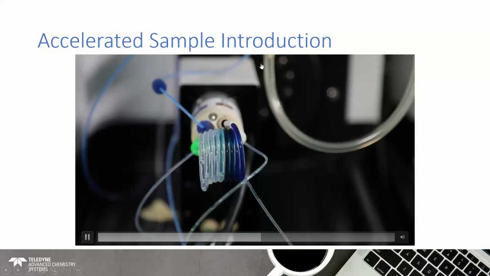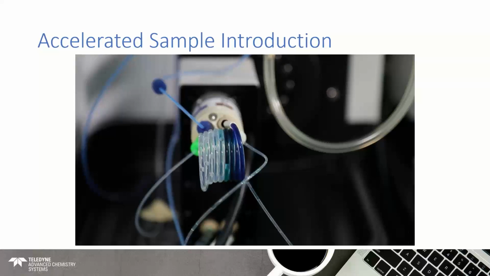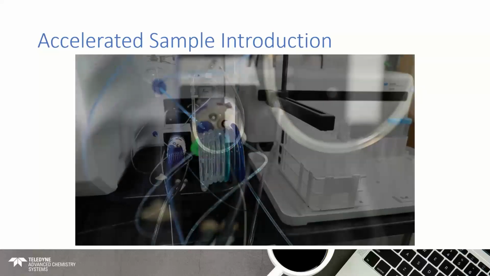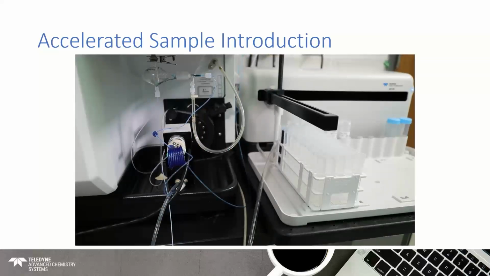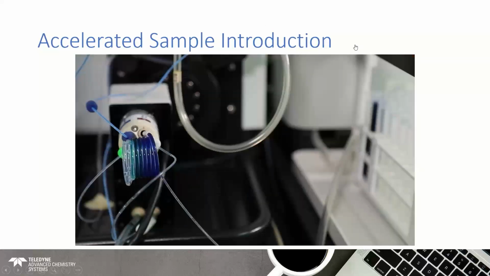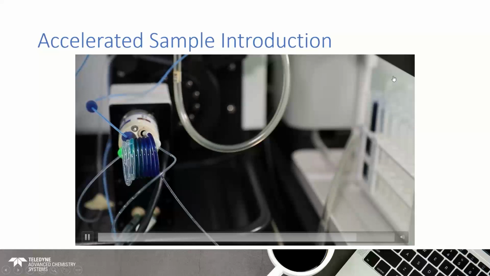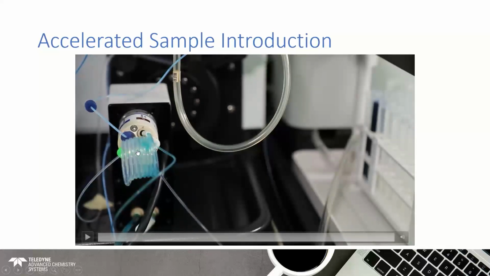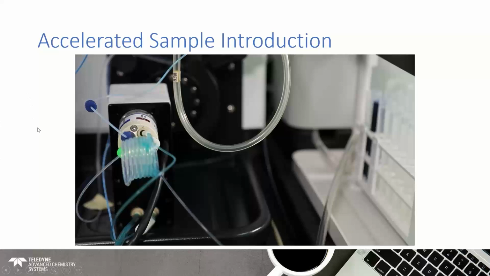So this can happen incredibly quickly, so you can really cut down the amount of time per sample. In the meantime, the sample probe goes to the rinse station for its cleaning step. We do complete the measurement, and then the loop empties, and we move on to the next sample after everything's washed out. And that's that.